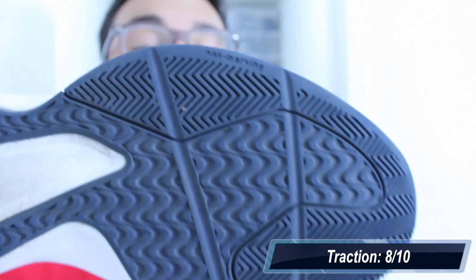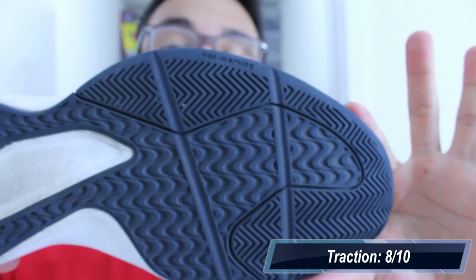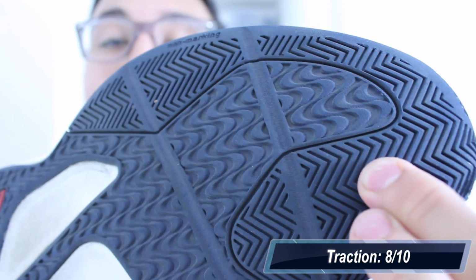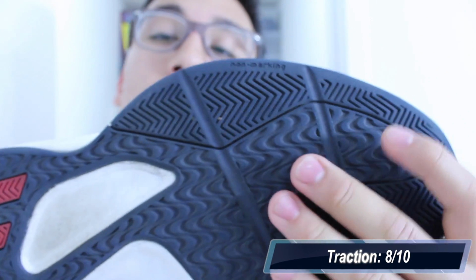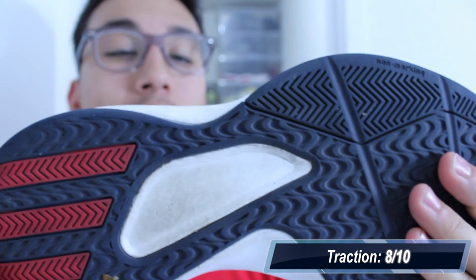Indoors, however, there's some problems. On a clean court, you'll be covered during all movements. When you throw dust into the equation, since it is a tight traction pattern, dust can get clogged in between, especially in this forefoot area, and I experienced some slipping in the forefoot area, which isn't very ideal for this setup since this is more of a guard oriented shoe.